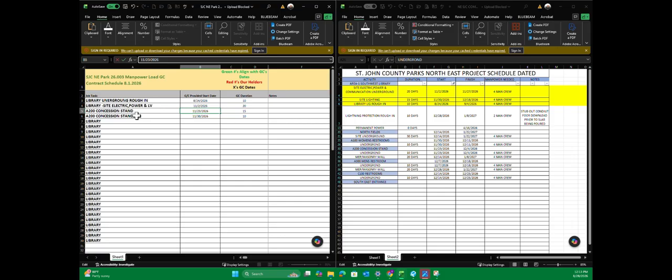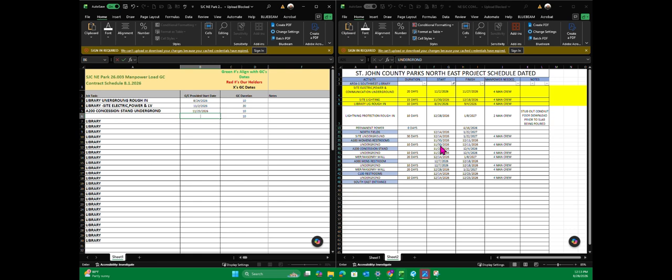So that will be concession stand underground, and that's going to start at 11/23. Concession stand underground 11/23, and we have 10 days. So boom, we got that. Let's get rid of that and that. So 11/23 is our next one.